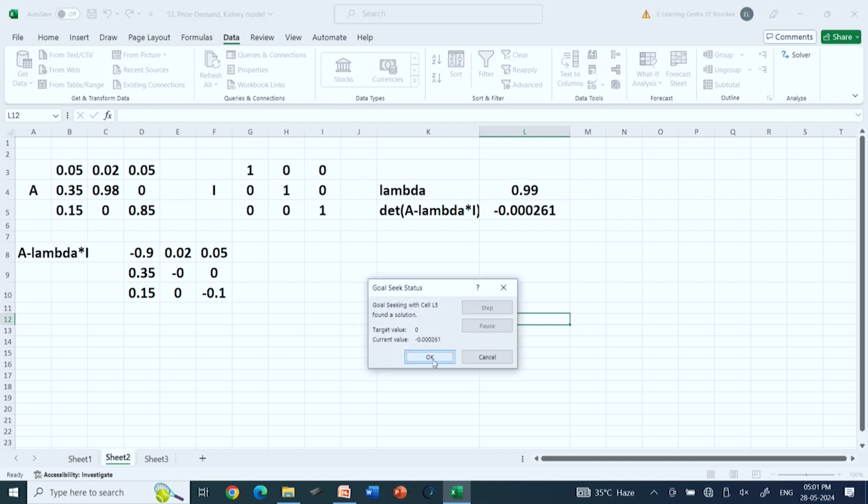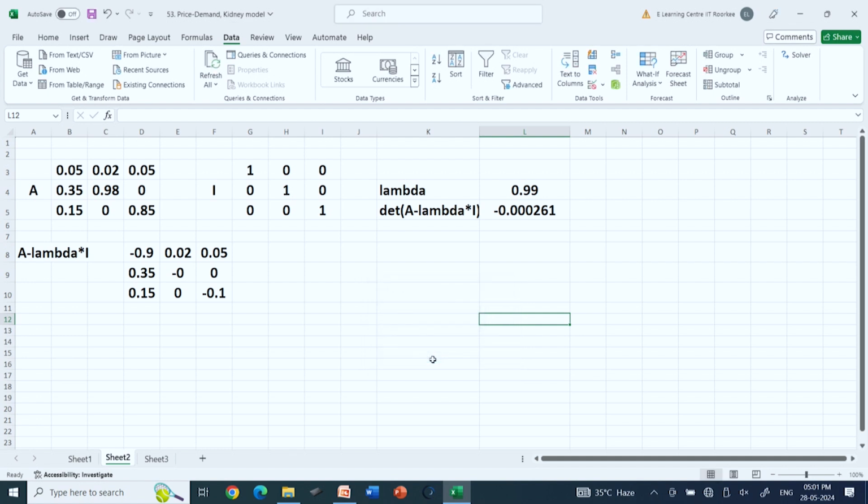So, 0.99 is one of the eigenvalues. So, I can take another one, I just put say 0.5. Since it is 3 cross 3, you know there will be 3 eigenvalues, but one thing you note, if there are imaginary eigenvalues, this will not give imaginary eigenvalues. So, it has to be real. So, this has its limitations.